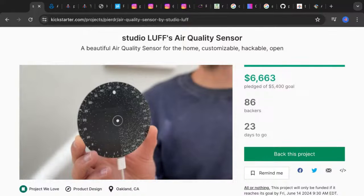Very quick. LUFF is a nautical term that is the front part of the sails, the first part of the sail that enters the wind. And I'm a big fan of sailors, and I met you also at the sailing club sometimes. So it has a reference to that. Tramontana is also a reference to wind, and that's the environment that I love to spend time on. And that's just to give a little bit more branding to this project, not just me.